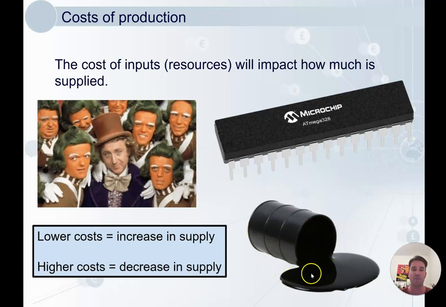We also get changes in the price of oil from time to time. For instance, I remember at the start of COVID when no one was demanding oil, the price went down a lot because no one was driving, no one was flying planes, right? I could buy petrol for under $1 a litre for a while. So that changes the price of oil, and oil or petrol or diesel is used to produce almost everything. So any sort of plastic, that's from oil. Anything that needs to be transported, that's using petrol, right? So the price of oil has a huge effect on how much is supplied.